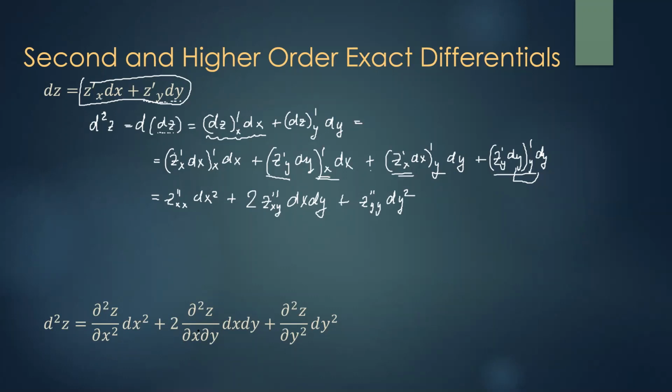Second order mixed partial derivative by x and by y doubled, because one comes from differentiating by x the partial derivative by y, and the other copy comes from differentiating by y the partial derivative with respect to x. So that's how they actually show up, two of them. We get two of them here, that's this part. And finally, second order partial derivative by y, dy squared, which I already said in the end. I named the first term, the third term, and in the end, the middle term.